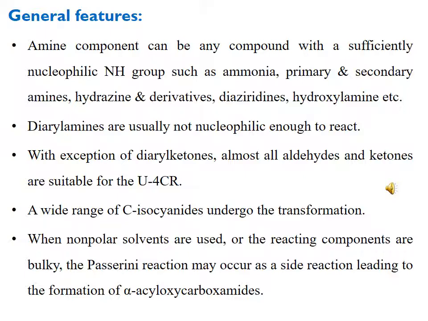So therefore there can be a side reaction which results in the formation of alpha acyloxy carboxamides due to the absence of amine. If amine is used, as in the Ugi reaction, we get alpha acylamino carboxamide, but in the Passerini reaction no amine is used, so we get alpha acyloxy carboxamide, and this can be a side reaction along with the Ugi reaction.